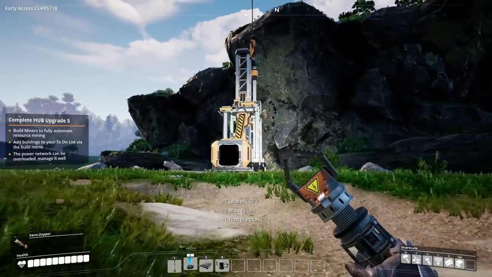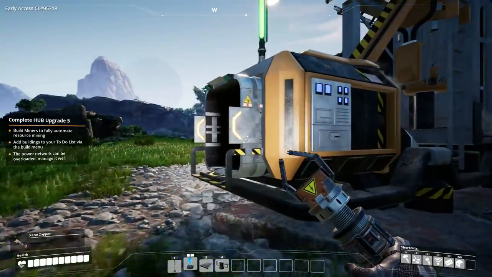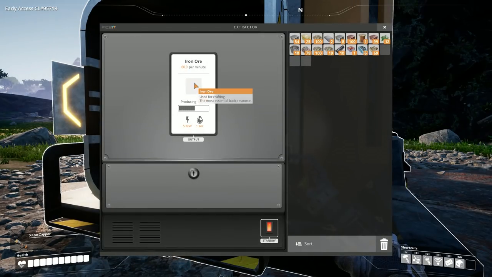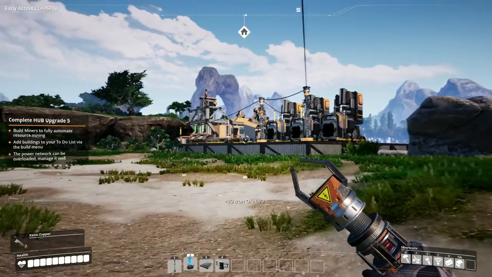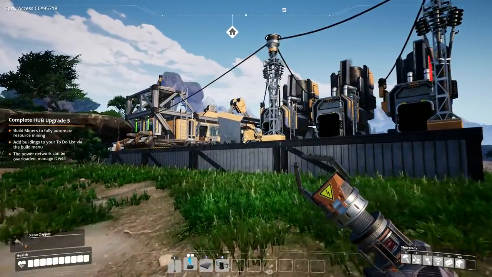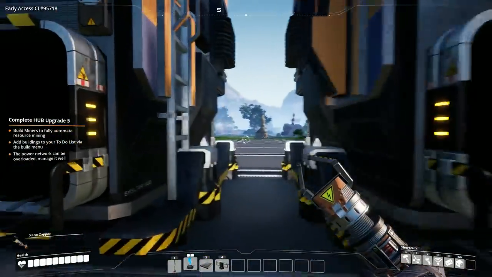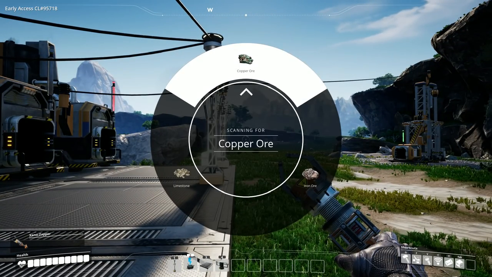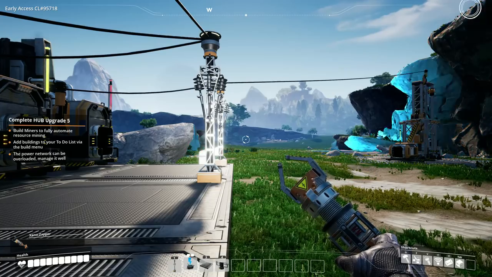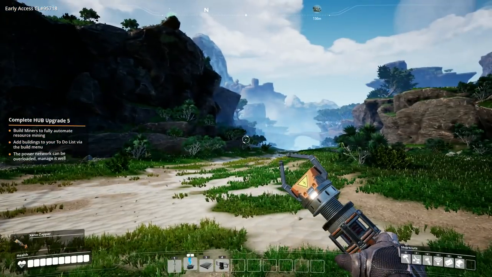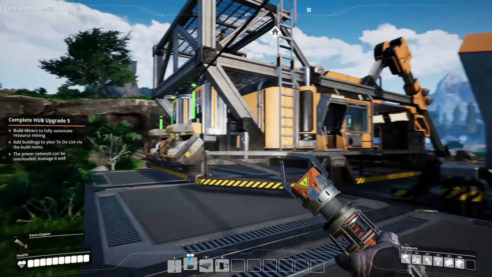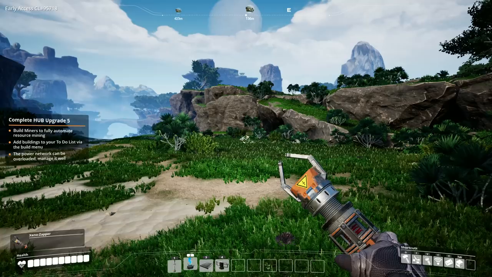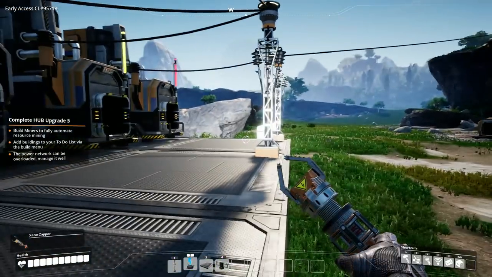Right, so we've got iron coming from over here. We can convey that in all the way over to a storage unit over there. That would be brilliant. That is chucking that stuff out. Better make a bit more biomass while we're here. Copper. We need copper. Hundred and thirty-six meters of conveyors. What could possibly go wrong?